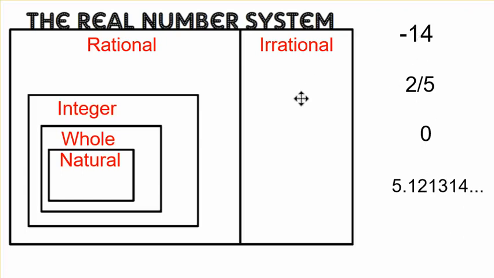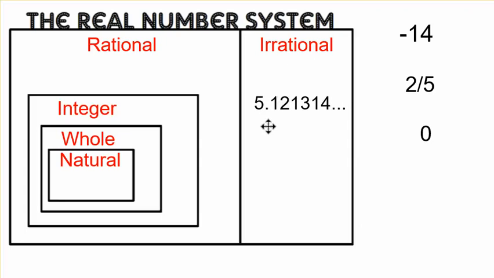Remember, if you're irrational, you're a number that you can't write as a fraction. These are the weird numbers like pi and like square roots of non-perfect squares. And basically, irrational numbers are decimals that go on forever without repeating. And so clearly, the only thing that could fall into that category is this one.